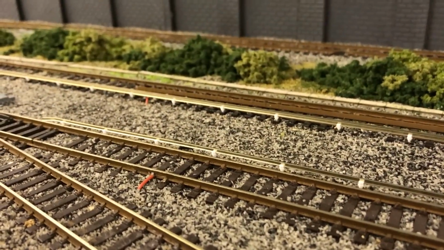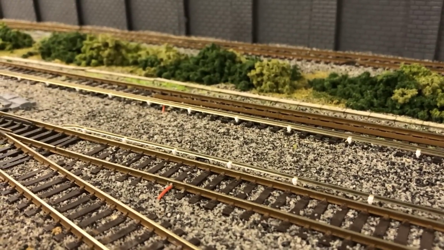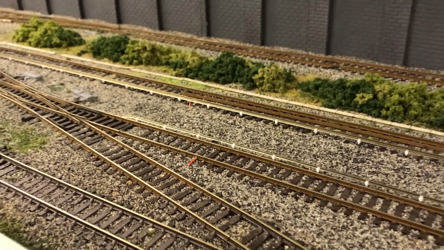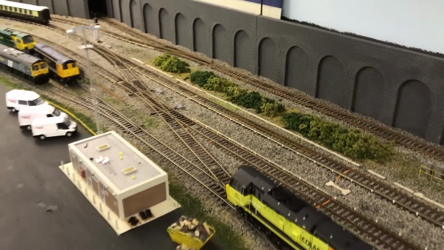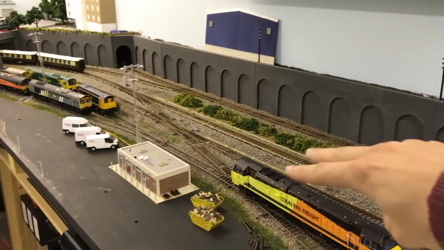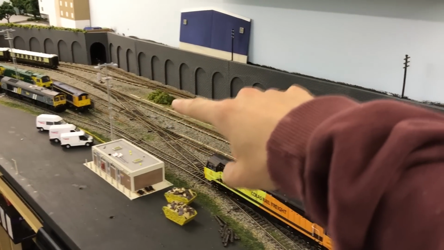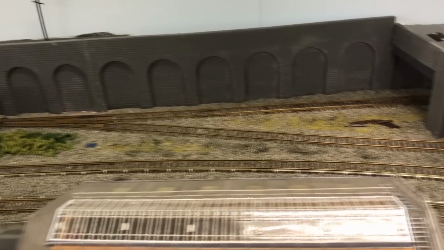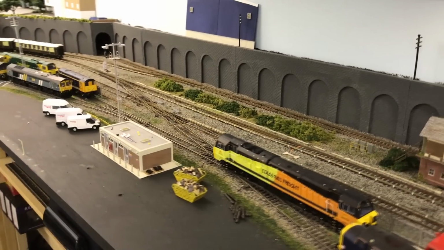Now if I zoom in a little bit closer you can see, obviously it's not been weathered yet, it's not actually fit down properly, but yeah, I've been adding the third rail to this area. It is a very long and tedious process. I've done the two main running lines and I've done the loop over there. I just need to do this back track, and then it's pretty much done for this area.